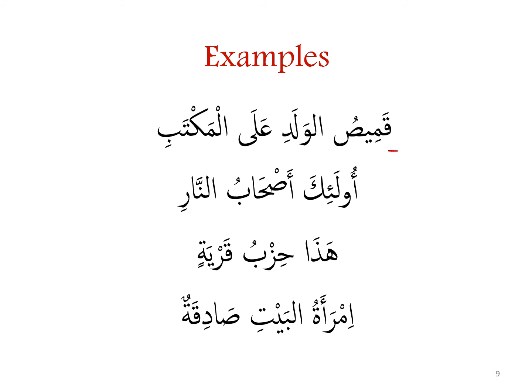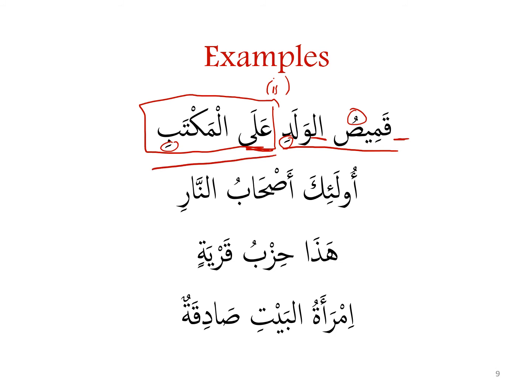We can recognize here an Idhafa phrase, qamisul waladi, because no tanween, no alif lam, followed by a word with a kasra. And here is a prepositional phrase, ala al-maktabi, because a harf jar followed by ism majroor, the kasra. Qamis means shirt. This is definite, the mudaf ilayh, so the whole phrase is definite. It would mean the shirt of the boy is, the "is" falls between, ala al-maktabi, on the desk.